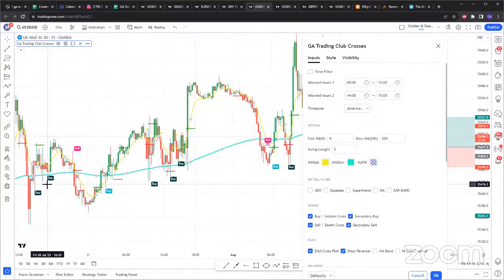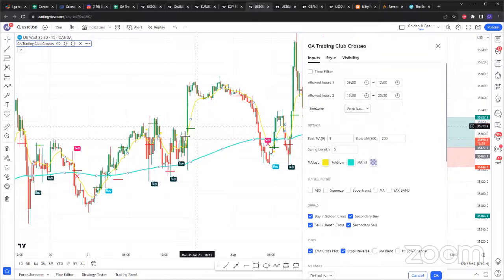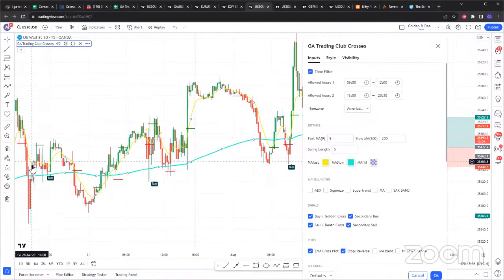If we turn on this filter, no, not the 4:45. Give me a second. We want the 2:30. Actually, let's do a quick visual demo to show you guys. Let's do this to 16 and this to, I don't know, 2030. If I apply this filter, the signals outside of the 16, like this buy right here, should disappear because it won't be inside the 4 p.m. time frame.